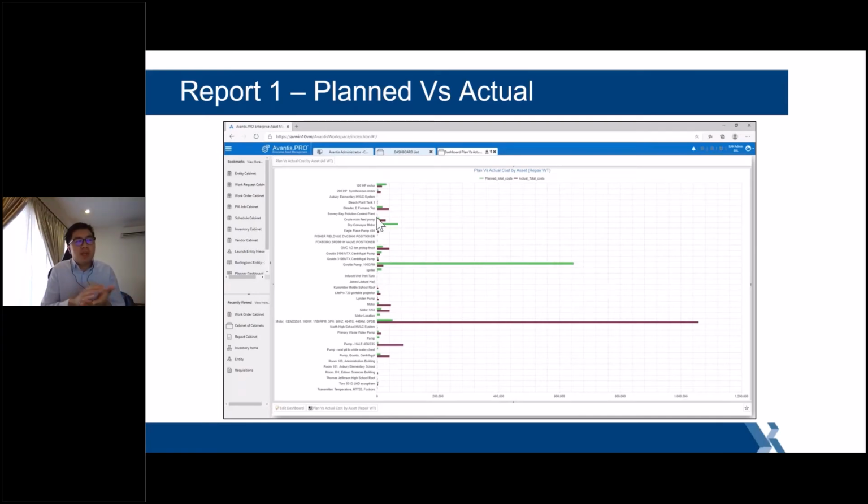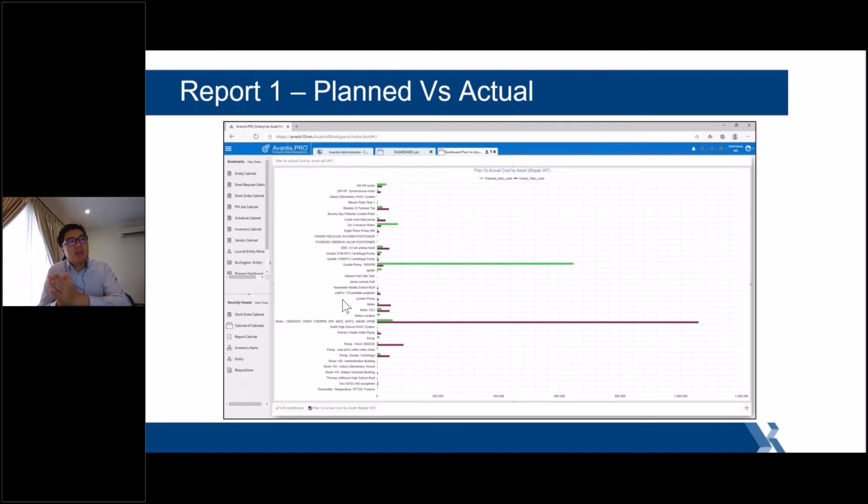So for each maintenance task that you've completed, right? You are able to track how many hours the engineer or the technician has spent, and what are the spare parts that you spent to change and to use. So you're able to track all the data here. So why is this important? This is always important for budget purposes, and also to track how much you are spending, right?